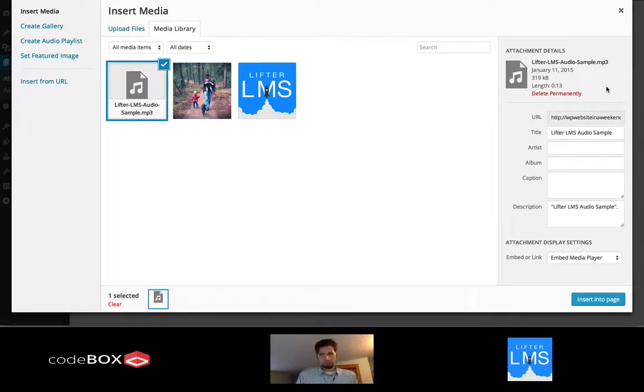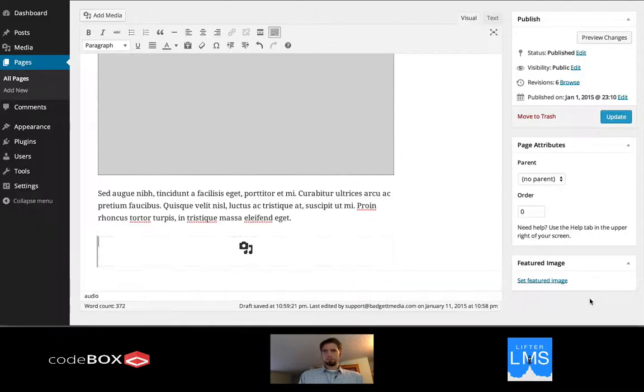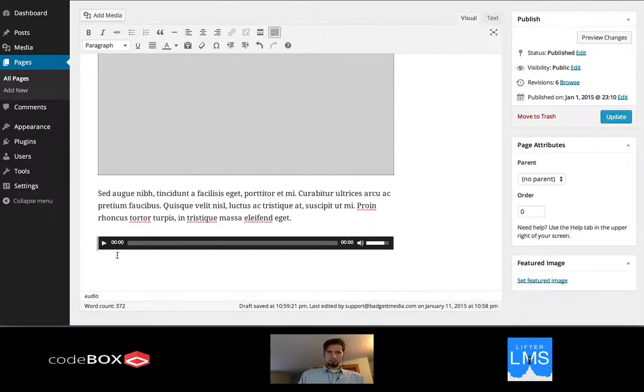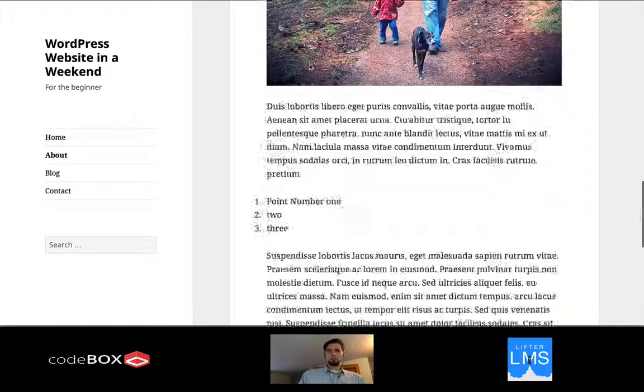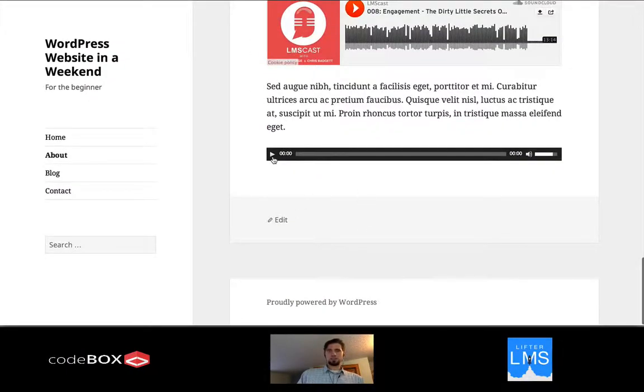It's only 13 seconds long, just using it as a short demonstration here. And you can see here that we can do a couple things, but I want to actually embed the media player. Insert into page, and now you can see there's this little media player there, which is okay to do in some cases if you just want to put a little bit of audio on your site or a testimonial or something like that.